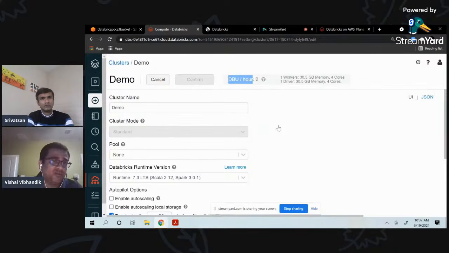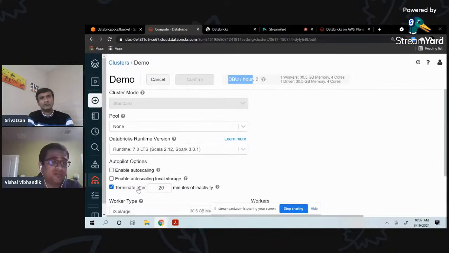It is definitely not recommended to use your cluster 24/7 unless you really need to. Always use terminate after inactivity. That way, at least you will save some dollars. And as far as your native cloud goes, your cloud is also going to charge you for your storage as well as for your VM. So if you don't terminate your cluster, your VMs are going to run and will always be charged. So always be careful when you use these kinds of cloud systems where the cloud provider also charges you. The same is true for Azure, GCP, everybody.